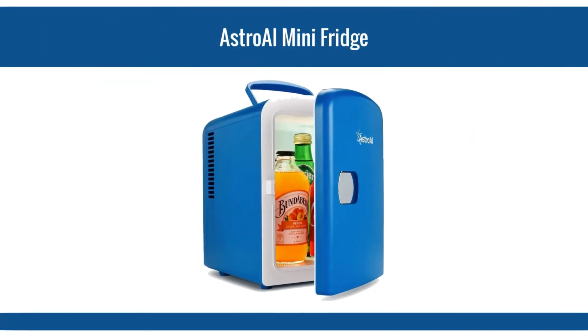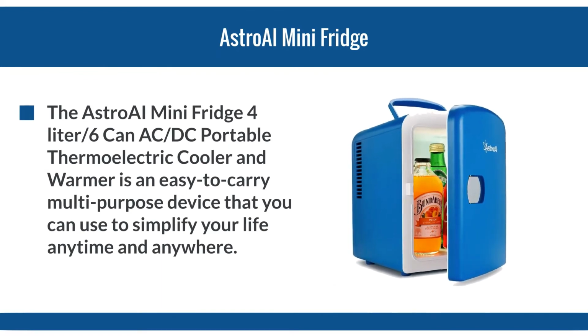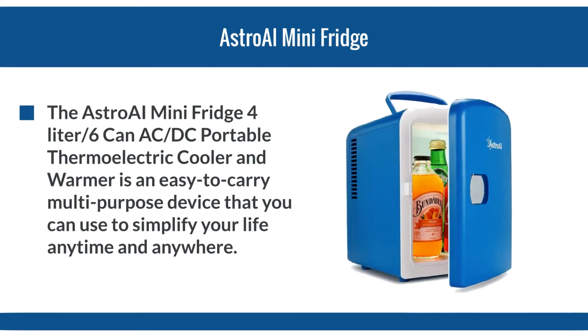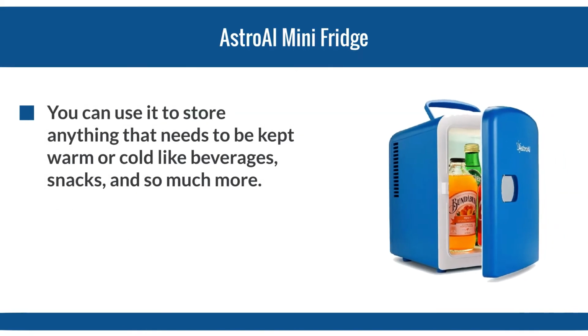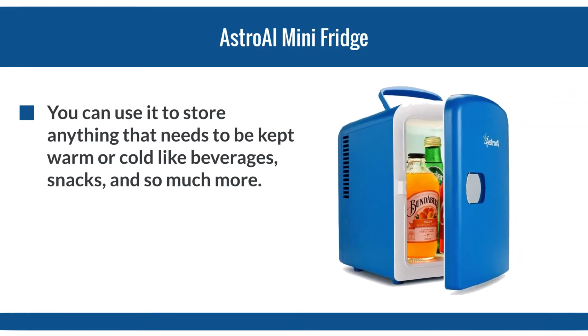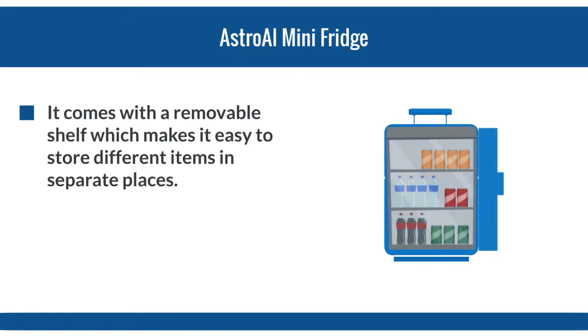AstroAI Mini Fridge. The AstroAI Mini Fridge 4-liter 6-can AC/DC portable thermoelectric cooler and warmer is an easy-to-carry, multi-purpose device that you can use to simplify your life anytime and anywhere. You can use it to store anything that needs to be kept warm or cold, like beverages and snacks, and so much more. It comes with a removable shelf, which makes it easy to store different items in separate places.